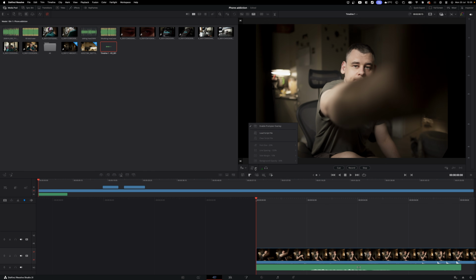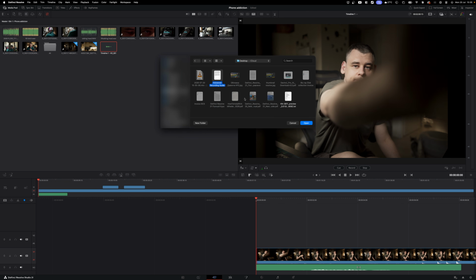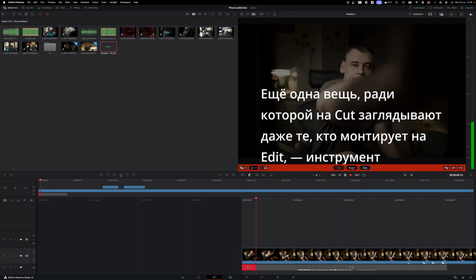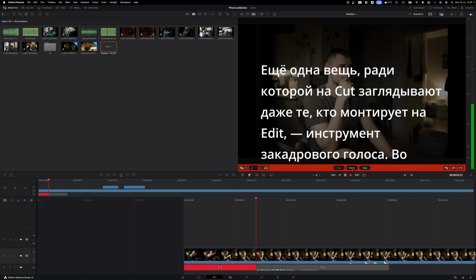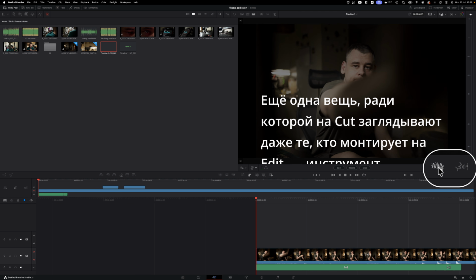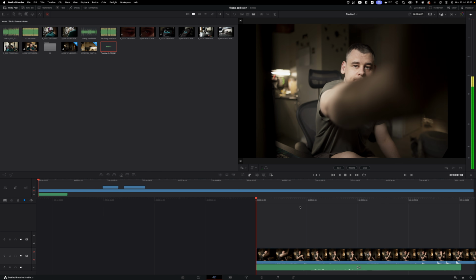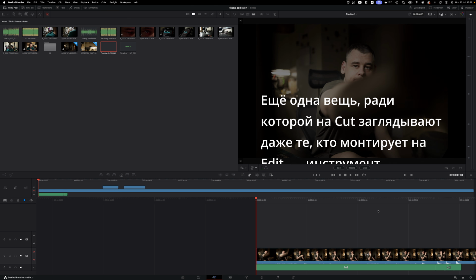You can load a plain text file with your script and it's gonna scroll across the screen like a teleprompter. And what's important, you can turn on voice isolation and dialogue leveler right on the fly, and then even a recording on your laptop's built-in mic in a noisy room will sound decent. The first cleans out background noise with a neural net, the second evens out the loudness of the speech. After you stop, the playhead jumps back to the start on its own. You'll listen to the take right away, and if you do not like it, you record the next one.